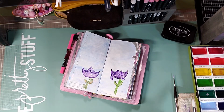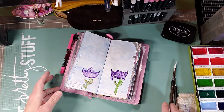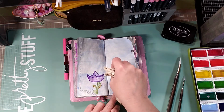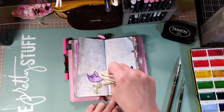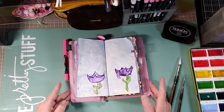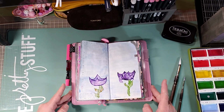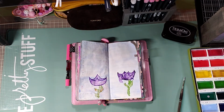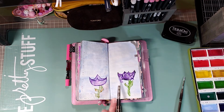Lord have mercy, I messed the whole thing up. Let me see if I can fix that. Oh well. Live and learn. I accidentally touched it with my fingers, so. Okay, that looks pretty cute, except my boo-boo. So I think I'm going to try to fix that with the blue again. Oh, Lord.